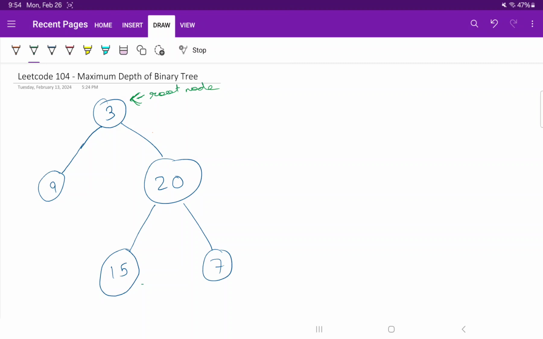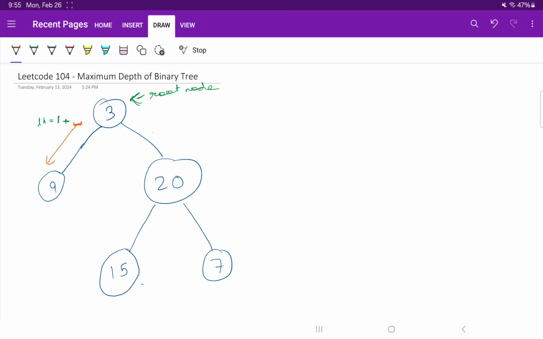So the left height, let's say I'm just denoting it by LH, is calculated as 1, because we have the current depth, plus whatever depth is in the left subtree of this node. So let's assume this is where we recursively check into the left child for the depth. A recursive call is made into the left child and then we check whether this left child is a null node or a leaf node. It is a leaf node, right?